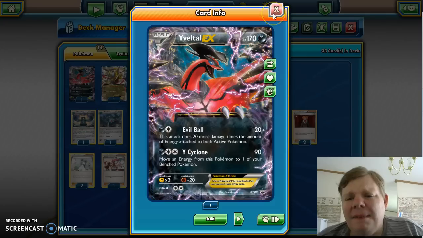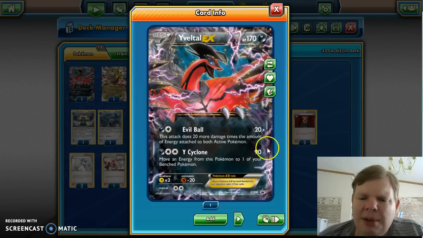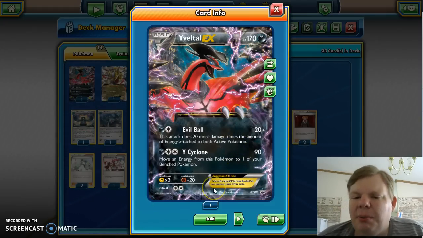And then Vileplume Vespiquen, the one good thing I like about Vileplume Vespiquen is they're usually not doing hammers, but you can get a couple Evil Tall EXs set up, one on your bench, one in your active, and then you can Y Cyclone. So you hit 90, which is the magic number to knock out a Vespiquen, move the double colorless to the next Evil Tall, and then if they do somehow knock out the first Evil Tall, you just bring up the next one and get another one ready and Y Cyclone. Usually you can either run them out of energy or take enough knockouts to win the game using Evil Tall EX.